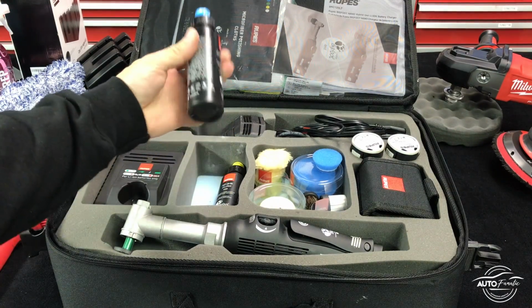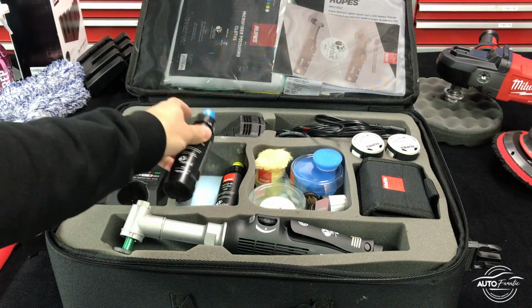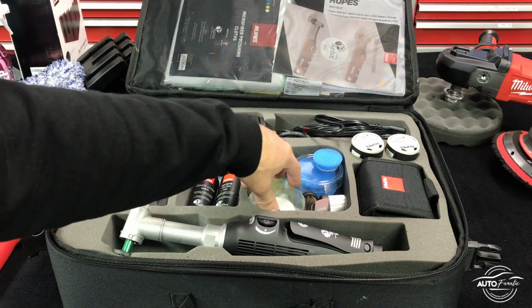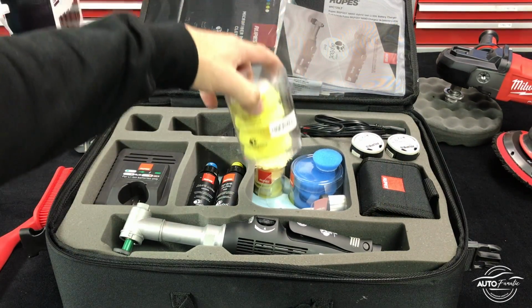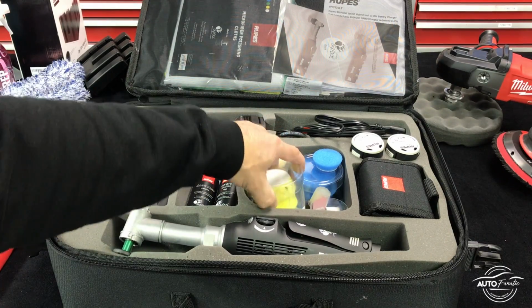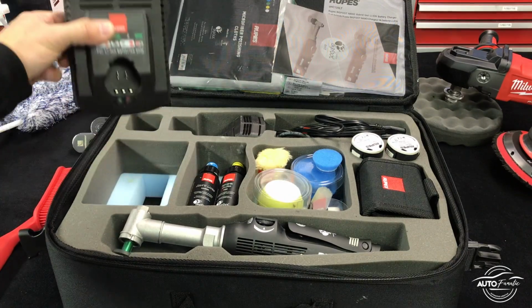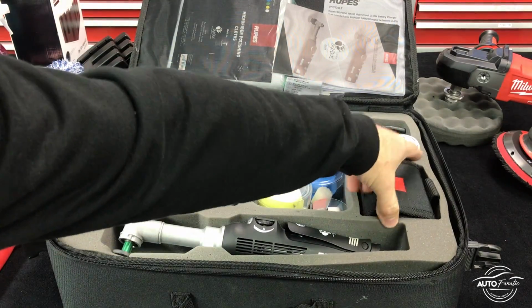It just seems to be working a lot better. And like I mentioned, it gives you the 2 polishes that I absolutely love so much. It gives you 2 batteries. It gives you sanding disc. It gives you a bunch of different pads in the kit. I mean, it's $599, but to think about it, you got outstanding RUPES USA support. It's a solid built tool. Gives you the charger.